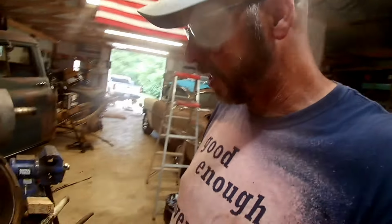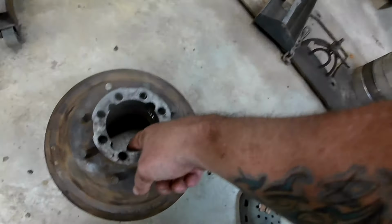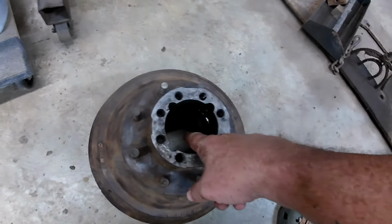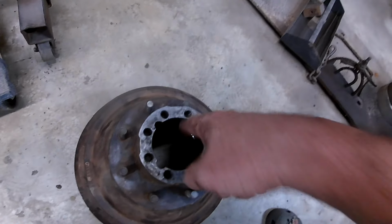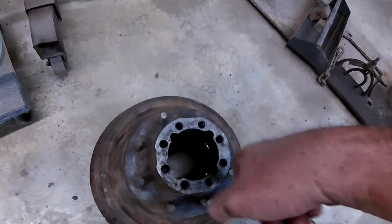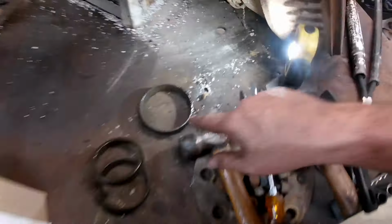So the first thing you've got to do is drive one upright. So this drum, you would go down through here. The proper tool would be a brass drift. I used a pry bar and a hammer, and we drove that. We worked our way side to side this way, side to side this way, and we drove that race out, and that looks like this.